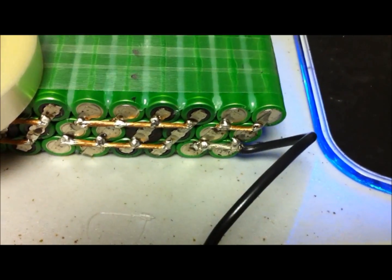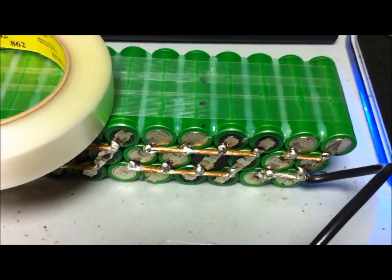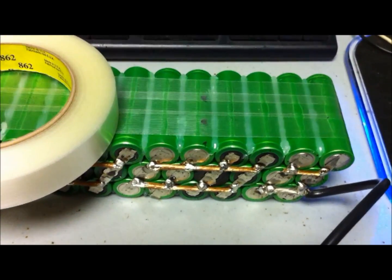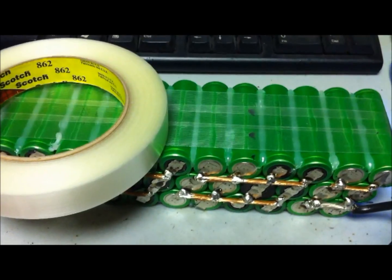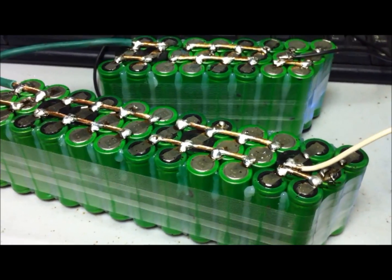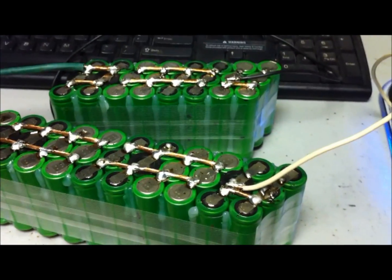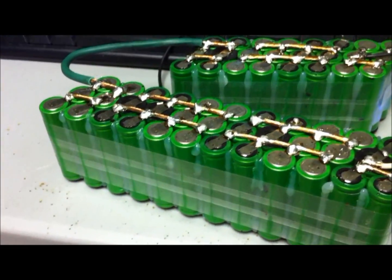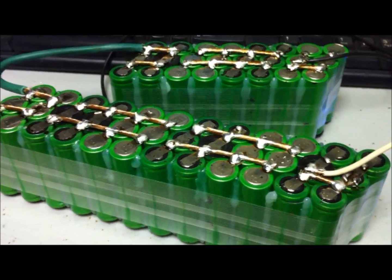Now I can take off these temporary battery leads and put on all of the leads that I have to put on. There's going to be a bunch of wires, but we'll get them on eventually. This tape works very well. I split apart my second pack and got the tape going around those cells too to keep them all bundled up. Definitely recommend it for holding these small cells together.